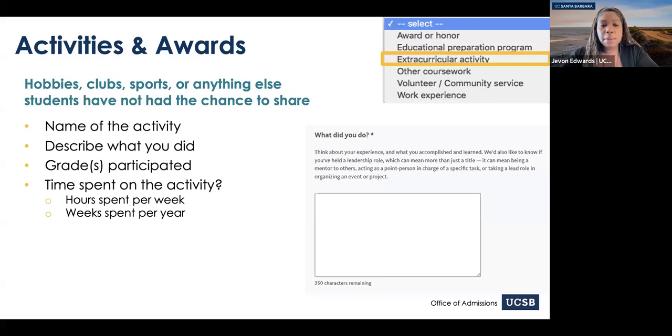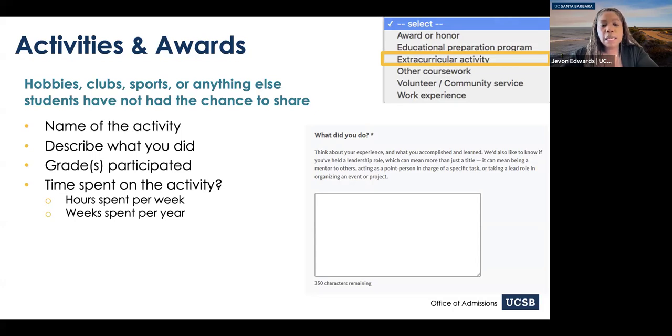The next section is going to be extracurricular activities. And so this one, we are going to be asking any particular involvement that they had. This could be where the student is inputting knitting. This could be where the student is inputting gaming, right? It's a hobby, it's a club, it's a sport, it's anything else that does not fall into any of the other 5 categories.